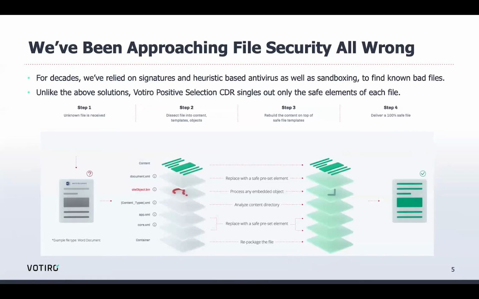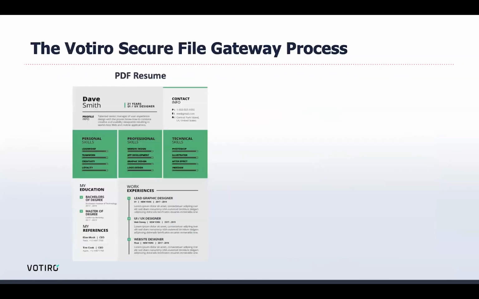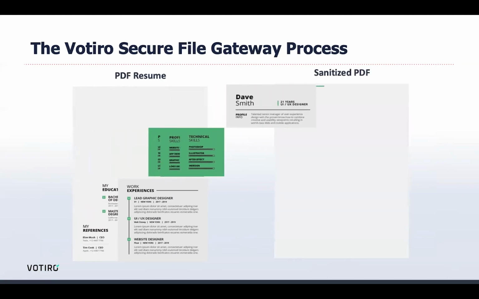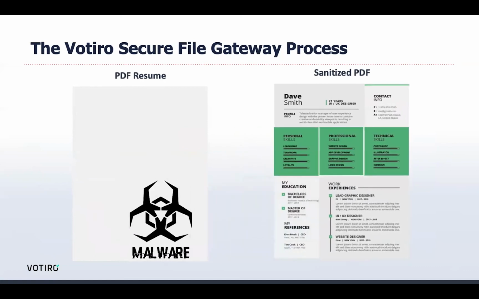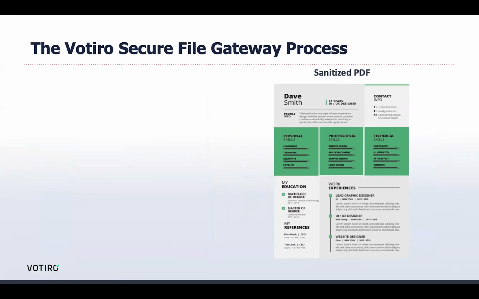This is kind of a high level representation of what we're doing. If you look, we receive a PDF in, we take that PDF file and we create a new PDF template, and we start to move each portion of that over that belongs there. So we bring all of the good content over and we leave anything else behind. So the malware is left behind. At the end, you have a sanitized PDF file with no malware in it.